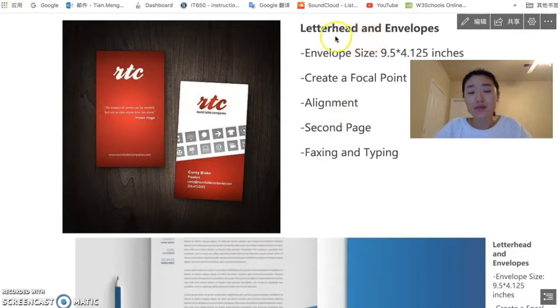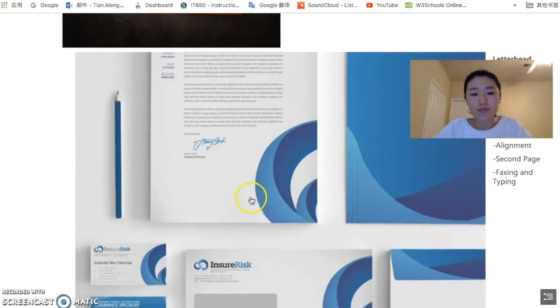And next we come to talk about letterhead and envelopes. The envelope size is normally 9.5 by 4.125 inches, and we should remember to create a focal point on the layout.